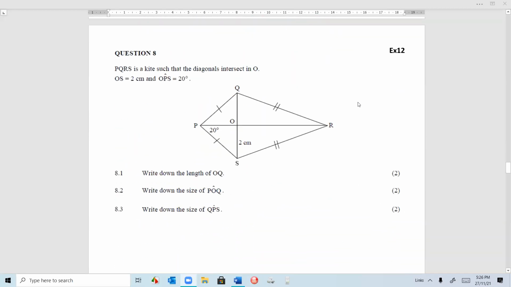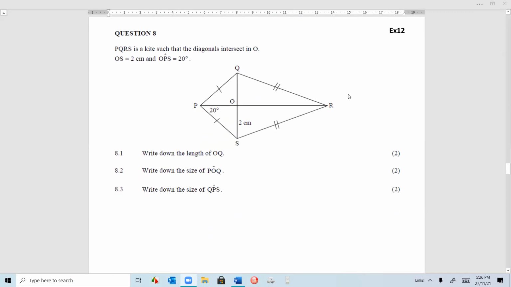All right, let's go to the kite question. Somebody sent me a message. Where are these questions? It looks familiar. Gentlemen, all these questions are from past papers, all right? I'm pulling them out from past papers, so I'm not making up my own questions, all right? So you would have seen some before. That's why it's called revision.